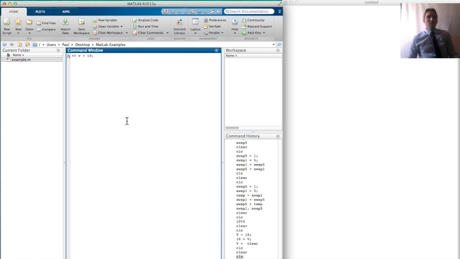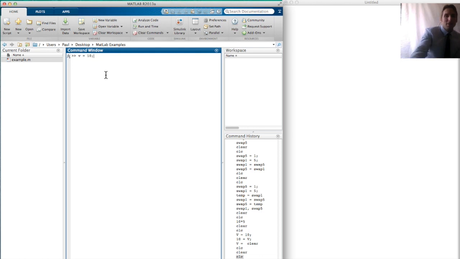Before I hit enter, I'm going to explain this command to you. What we're doing here is we want to take the number 10 and assign it to a variable. And we're just picking that variable to be named v. The semicolon suppresses the echo, so to speak.